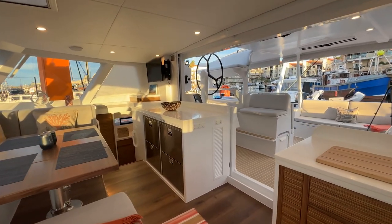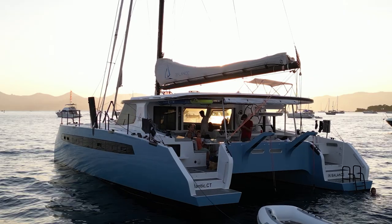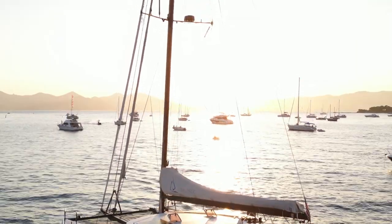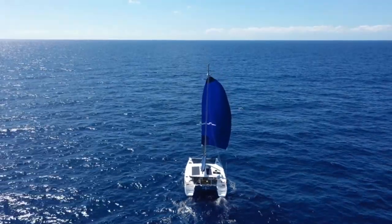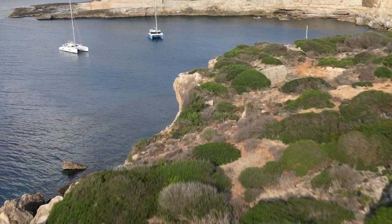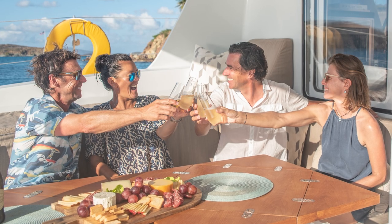It provides a vehicle for fun for your family and friends when you're on the boat — a boat that is just a lot of fun to be on. Because in the end, while all of our boats make long passages, when you actually arrive at a cruising ground in Europe or here in the Caribbean, much of your time is spent at anchor cooking, dining, living, playing, partying with friends and family.